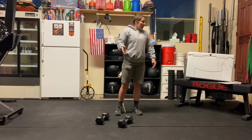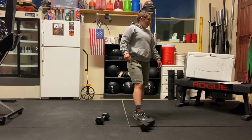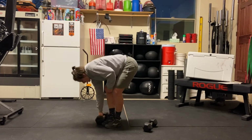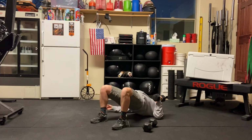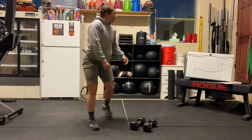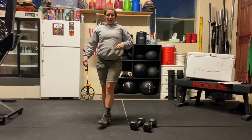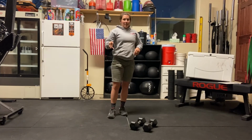Rest 30 seconds, and then you have glute bridges, single arm dumbbell glute bridges with a bench press. So what that'll look like is you're gonna bridge up and you're gonna press straight up, and make sure you're even on both sides. You're gonna do 12 each, so 12 on each side of that one. You're gonna go through four rounds of both of those exercises.